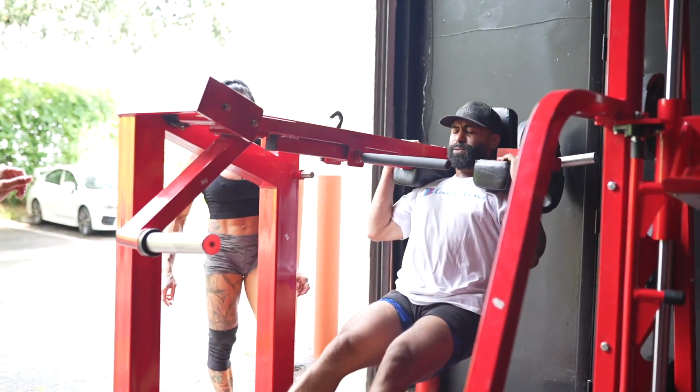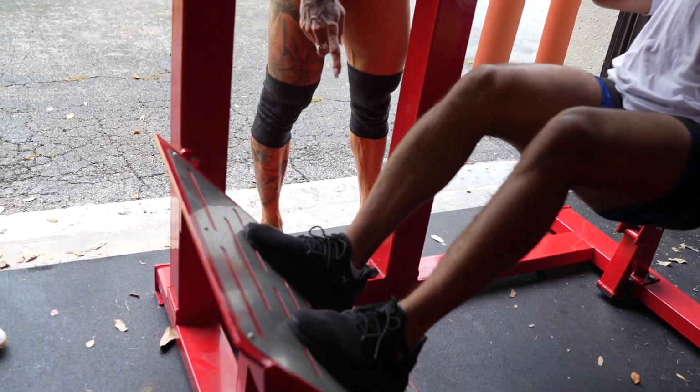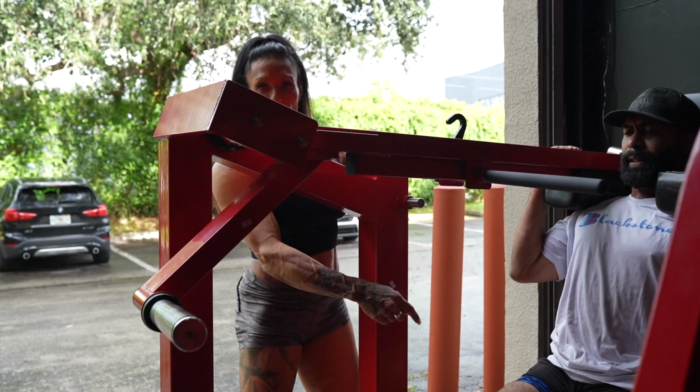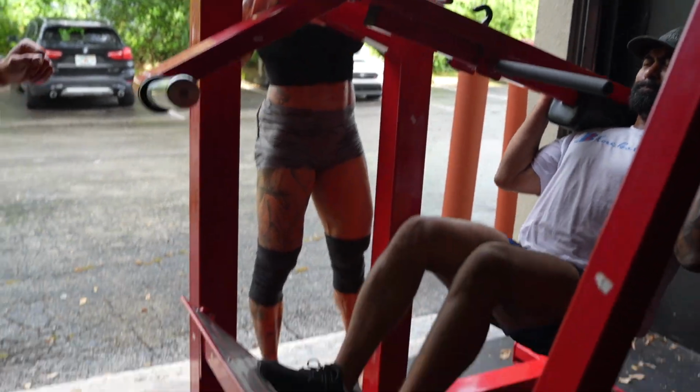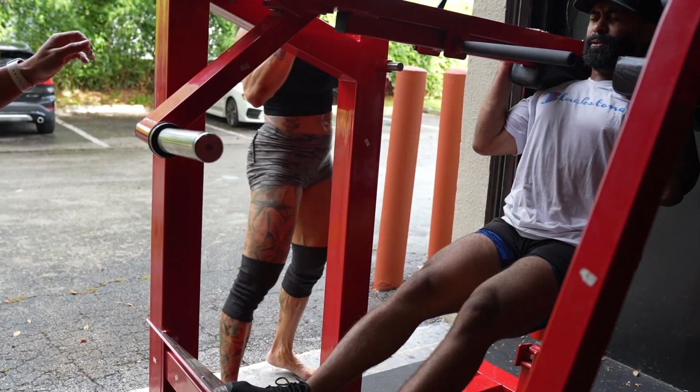Notice too, while he's going, you spot him, how low his feet are. Everybody has different ankle mobility, but the lower it is down, the more quad focus. You want to hit 90 or past 90? You got it. Come on, you got this.